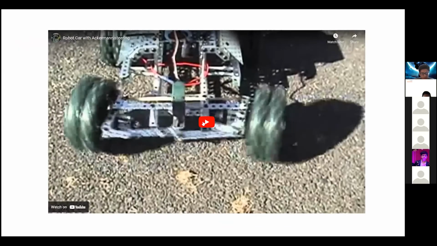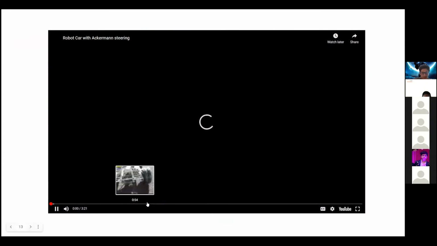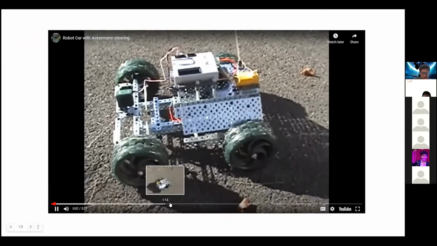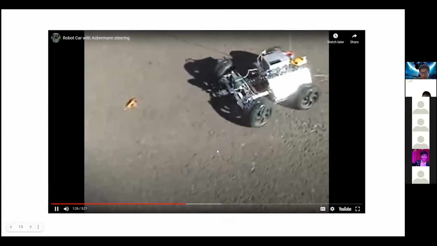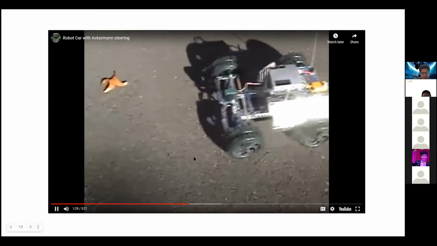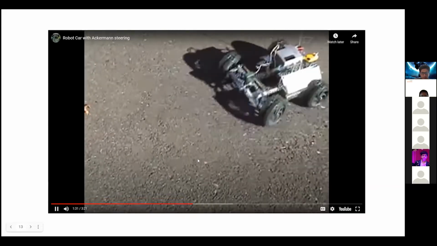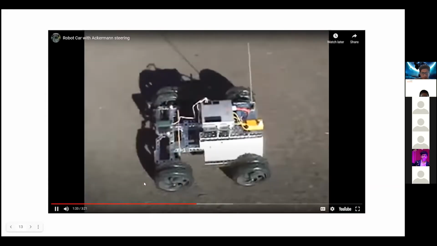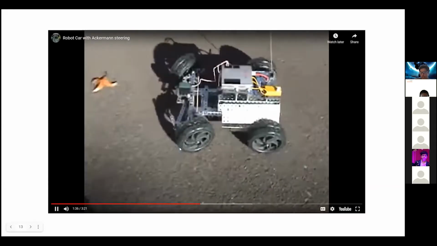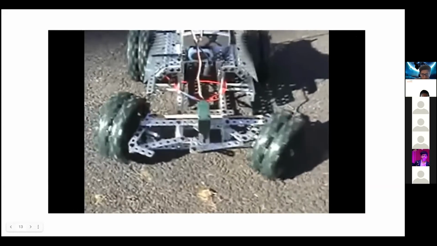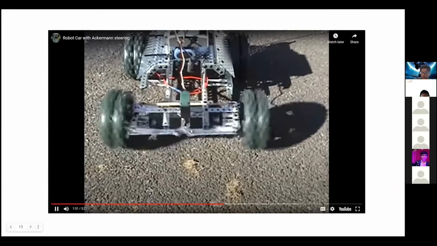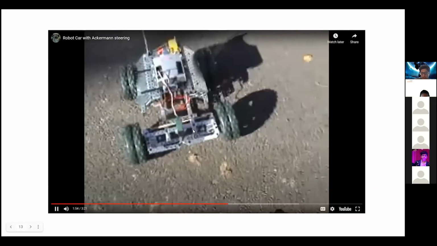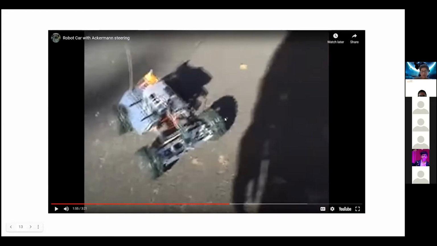Okay, yeah, let's just watch this. Perfect. See, this is a great place to see. Right? This is an Ackermann drive robot. See, that's the steering mechanism on an Ackermann drive, and you'll be able to look into how to build this sooner rather than later, right? This is one of the simplest drives. One forward and backward, and one steering mechanism is going to be there.